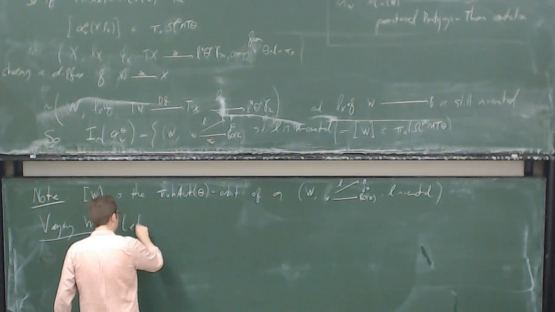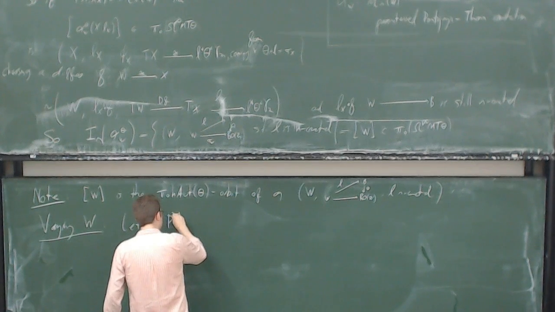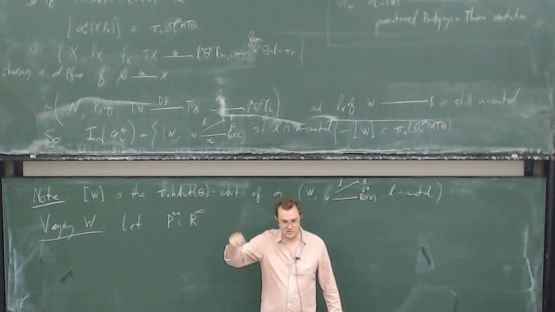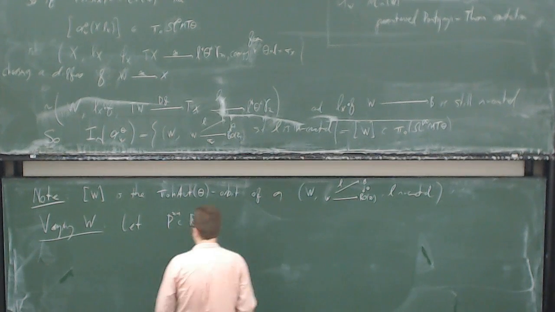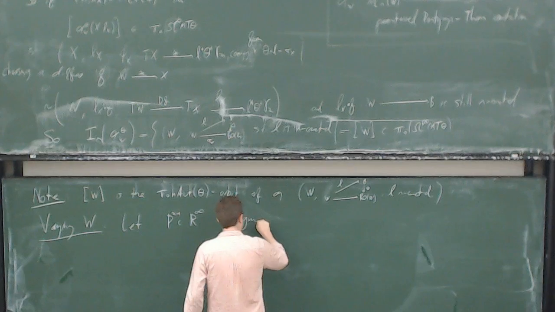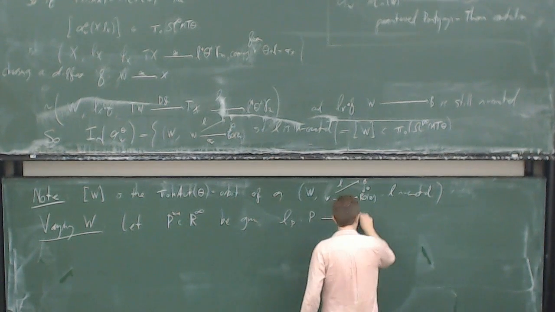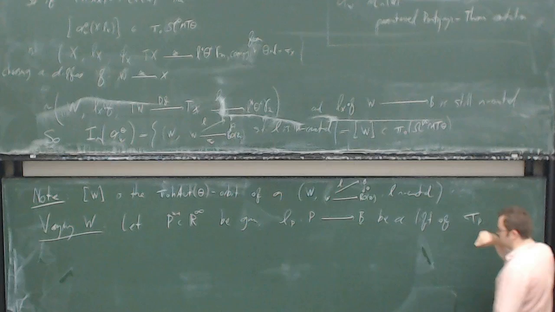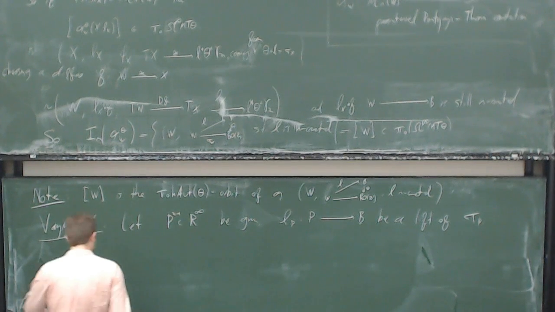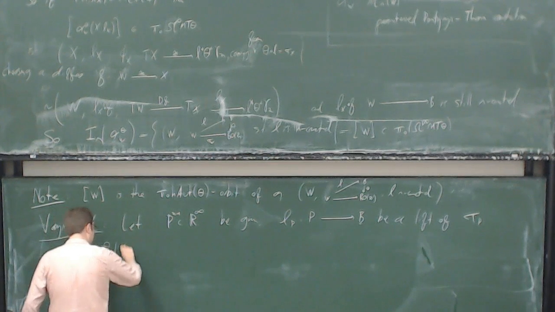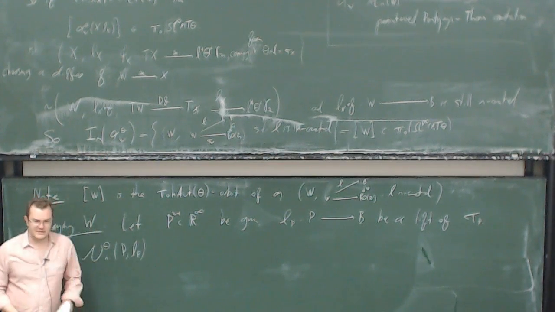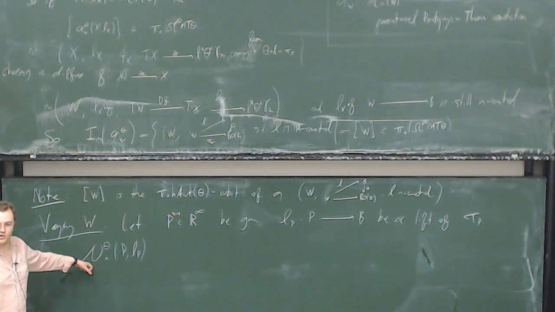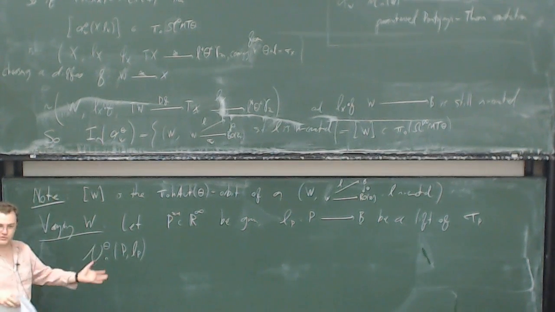So I want to let P be a 2n minus 1 manifold inside R infinity, and this is going to be the common boundary of all the manifolds I think about. This is what I'm normally calling partial W, except that there's no fixed W anymore. So I'm going to call it P. So let P be given, and let lP: P to B be a lift of the Gauss map of P. Now I want to define the following, N theta n (P, lP). And this N is conveniently the letter after M, but it also stands for null bordisms. It's the space of all null bordisms of P, i.e. all manifolds whose boundary is P.